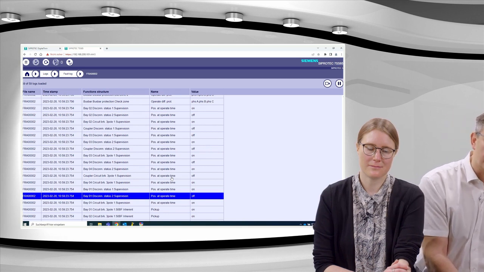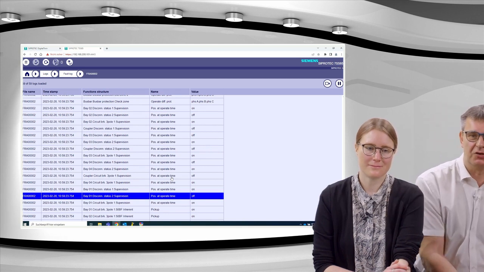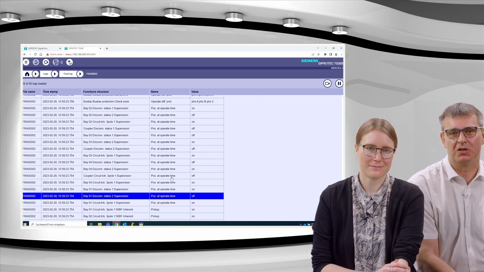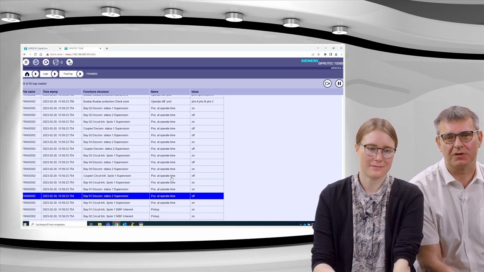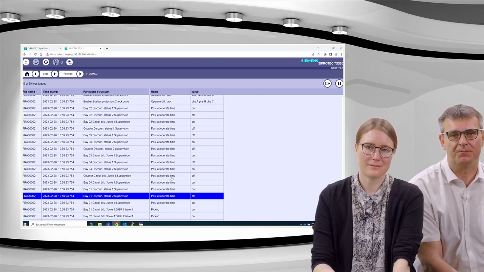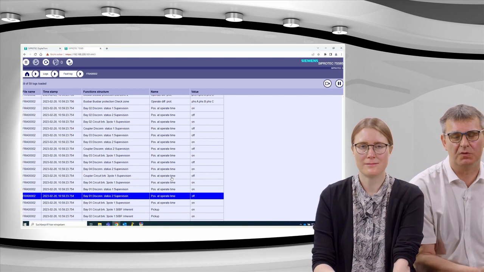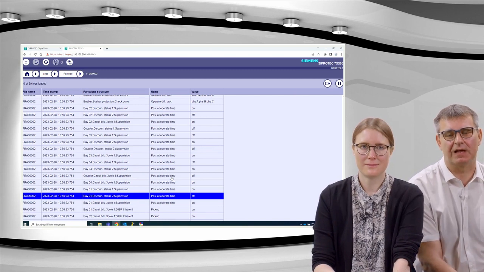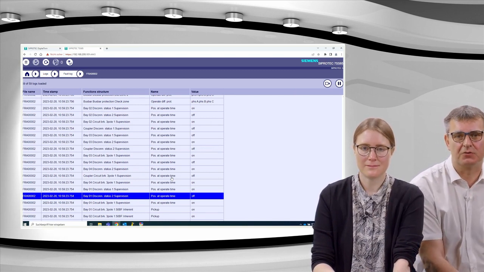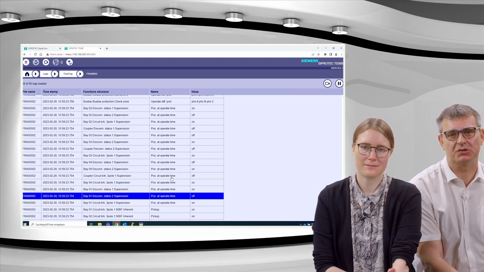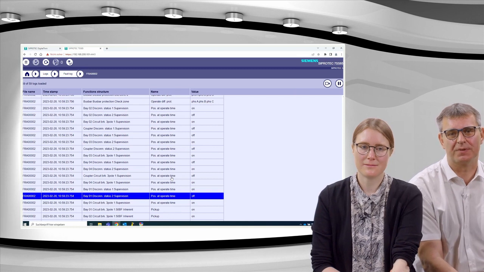Was it a wrong trip by the busbar protection? Mostly not. What really happened? To make this investigation, it's very helpful to know how the disconnector image was, which feeder was assigned to which bus zone at the moment of the trip. To log this information, we implemented giving the position at the tripping time and saving it in the fault log.